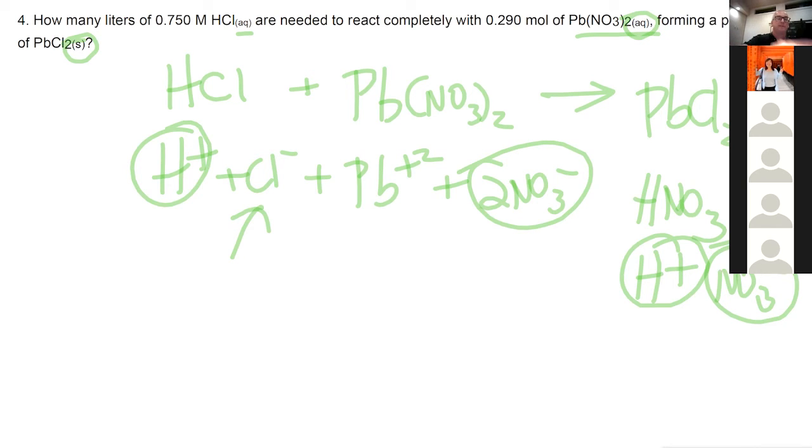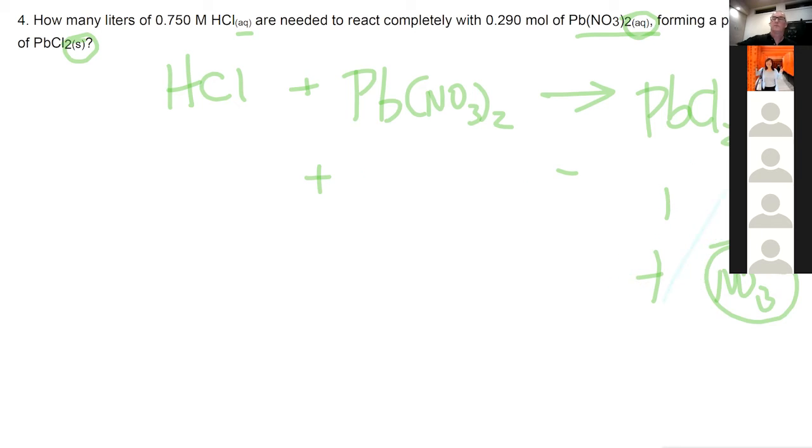So that's our reaction. So what do we need to do next, if that's our reaction? You don't need to draw the H+ and NO3-, but yeah, we can put that in there. The good old balanced equation. You're going to balance it, right? So is it balanced right now? No. So what do we need to do to balance it?